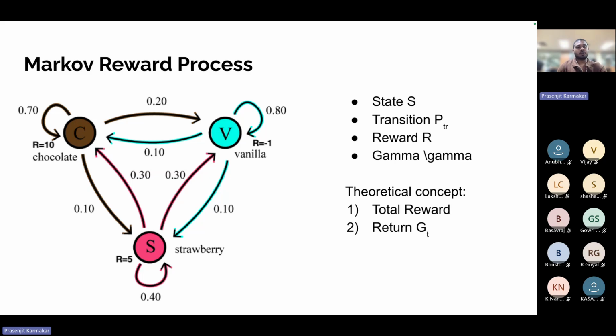Last time we observed this total reward: we just added up the rewards as we unrolled a particular MRP, and we reported that the total reward we got is, let's say, 56 or 63 or anything, right? Because this entire system is probabilistic, with transitions to different states based on the transition probabilities, every time this total reward would be different.